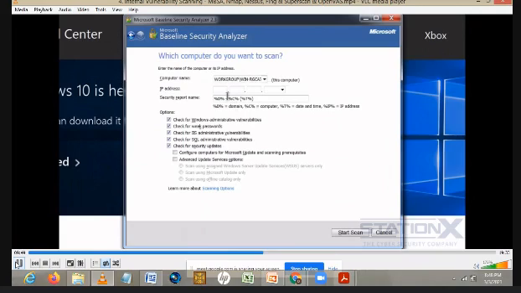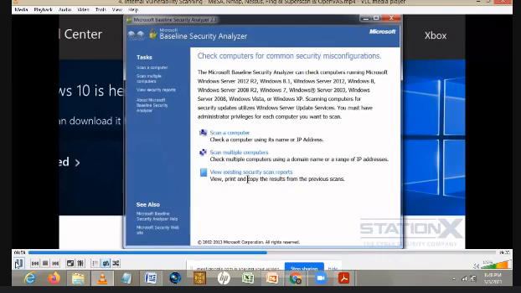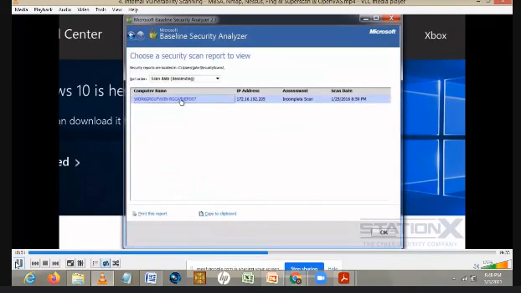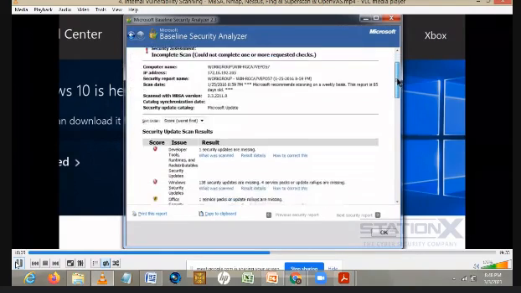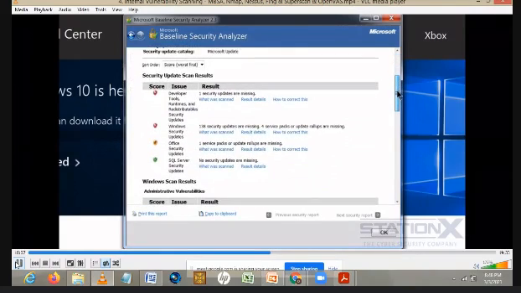So you simply click on scan a computer, or you can scan multiple computers at the same time. It's pretty intuitive. And you put in the IP address here, 192.168, what have you, then start the scan. Pretty simple. And you get something like this, which will report on any issues that you've got.